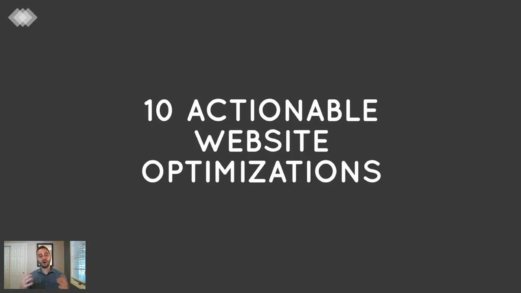So we've talked about some of the ways that sites can be optimized to maximize conversions. I want to leave you with 10 actionable website optimizations. Hopefully you can take a handful of these and put these into action in your digital marketing strategy. And then we're going to walk through a Q&A. So if you have any questions, feel free to start populating those in the chat. And we'll get to those once we get through this list.